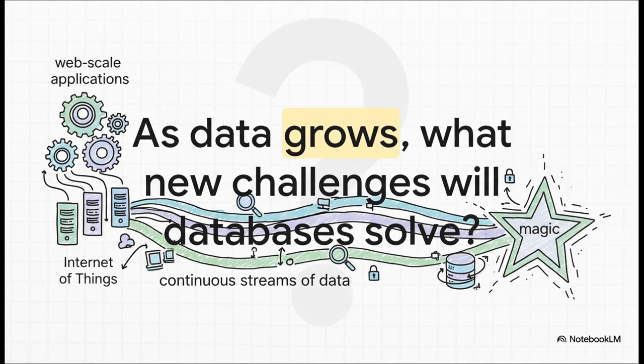You know, our world runs on data, and it is only getting bigger and faster. Think about web-scale apps or the constant flood of data from all our smart devices. The journey of a single query is only going to get even more complex. So the real question is, how are we going to keep making it all feel like magic?